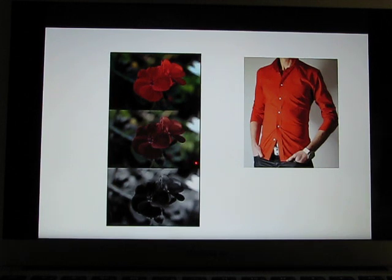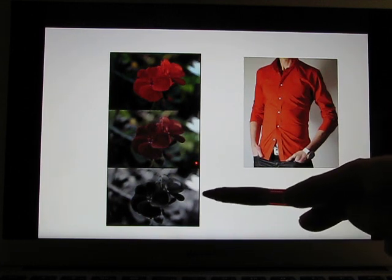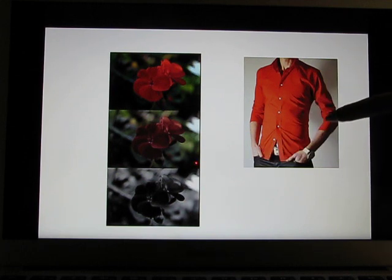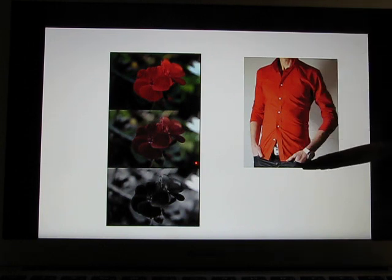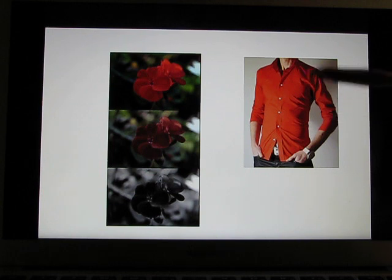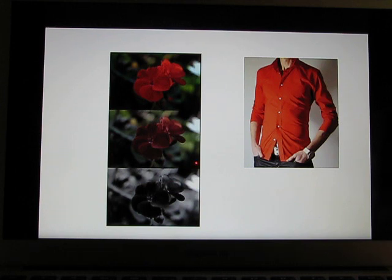That's an experiment you can do by yourself to show you have two systems, the rod system and the cone system. The rod system is very sensitive to light, but it only gives you black and white vision. And the cone system needs more light to activate, and it gives you color vision. So you can turn off all the lights at night and close the curtain. You will reach a level where the light only activates your rod system, not the cone system. And suddenly you find your red shirt turns into a black shirt. So this is something you can do at home to show yourself you really have two different systems.